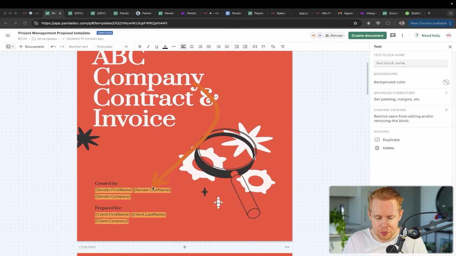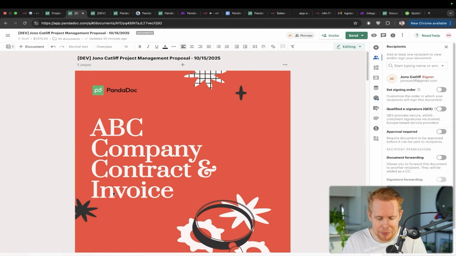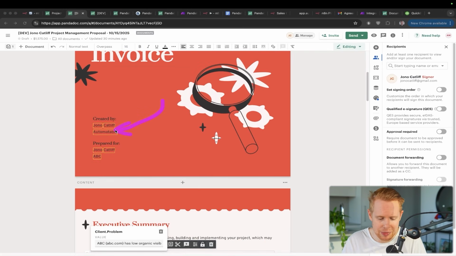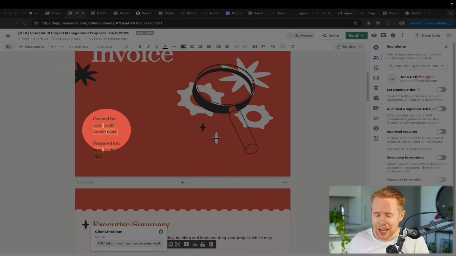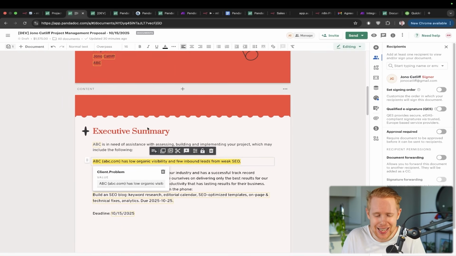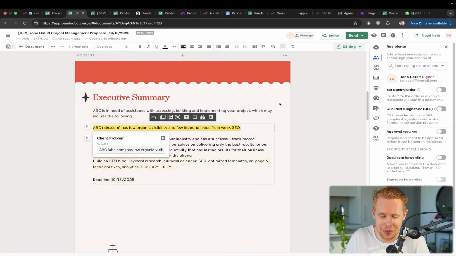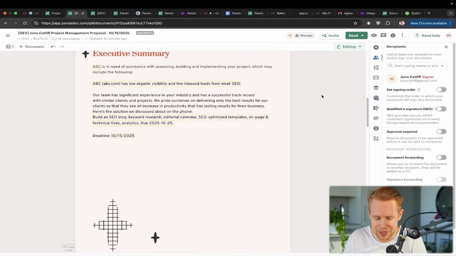Now, the first thing is when you're generating documents inside PandaDoc, you'll notice that we can generate all of these fields that can be automatically filled in as soon as the document's generated. Personally, I always had to go in here and fill these fields out. I'd want to stab out my eyes because it would just be so boring to do this every single time. And when you're dealing with like 100 of these fields in any given document, it just absolutely sucks to do manually. And it's just not a good return on your investment when you could focus your time on other things.